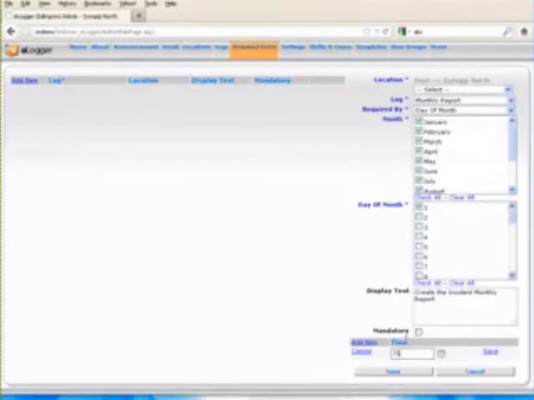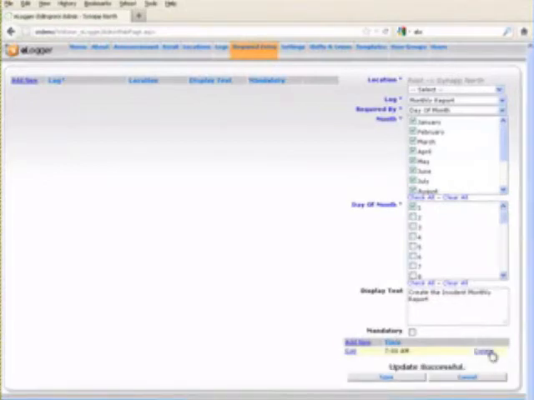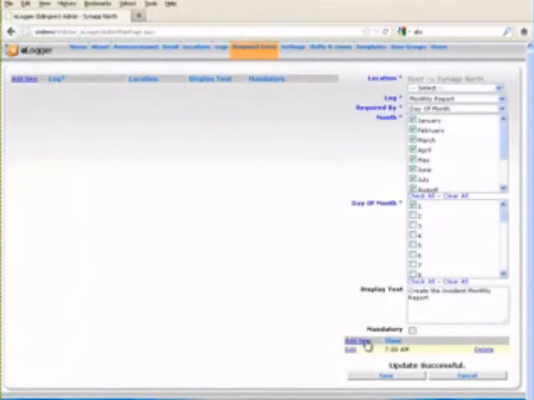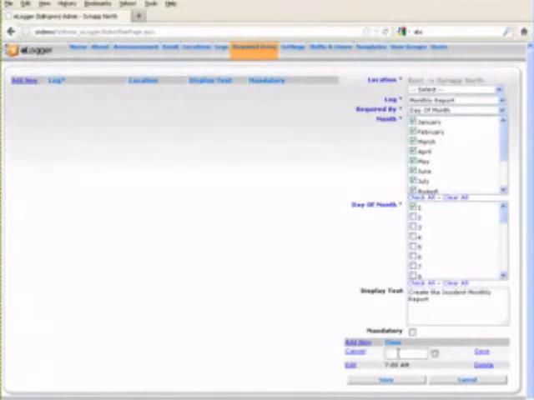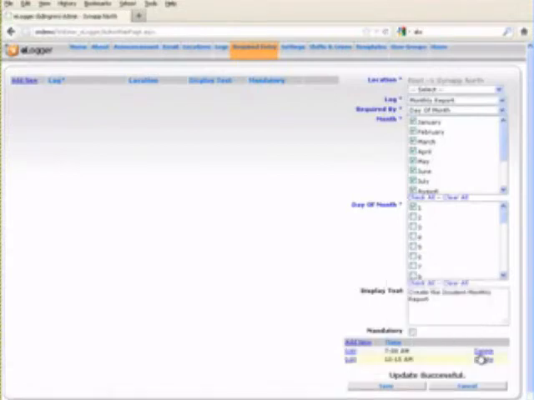But I'm going to ask for it to show up at 7 o'clock in the morning so that when I get in at 7:30, it's sitting there waiting for me on the 1st. That said, for purposes of this demonstration, I'm going to also make it show up on the 12th, which is today, and right now it is 10:13 on my clock, so I'm going to say 10:15 and save that. So that when I'm done doing this, that reminder is going to be sitting there waiting for me, and we can actually do the monthly report.